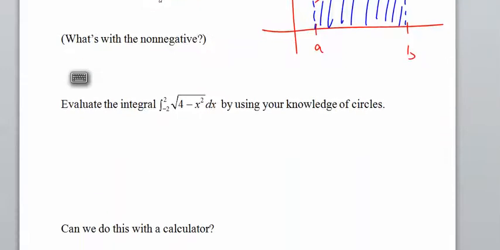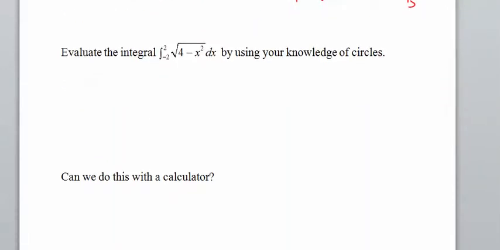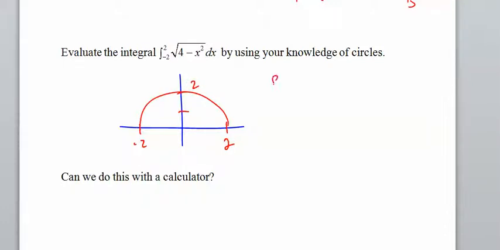But before we start talking about that, we say, all right, evaluate the integral. But now the integral is just an area. So you say, oh hey, I know that. That's a circle from here to here with a radius of 2. So it's half a circle. So the integral above the x-axis will be 1/2 pi 2 squared, also known as 2 pi.